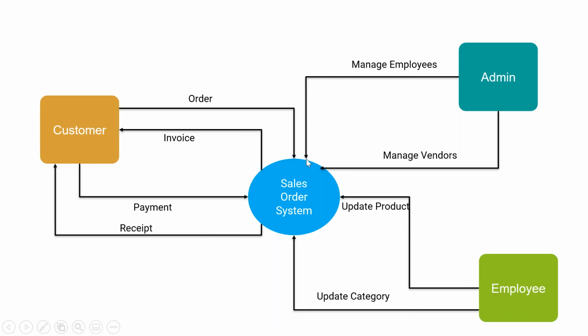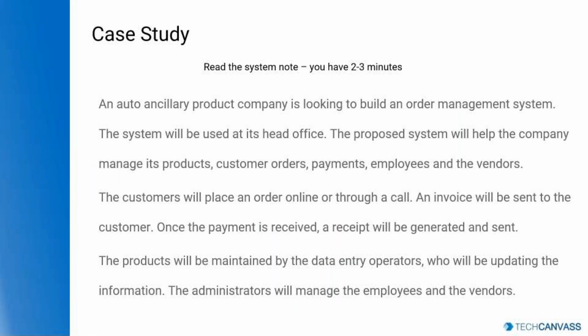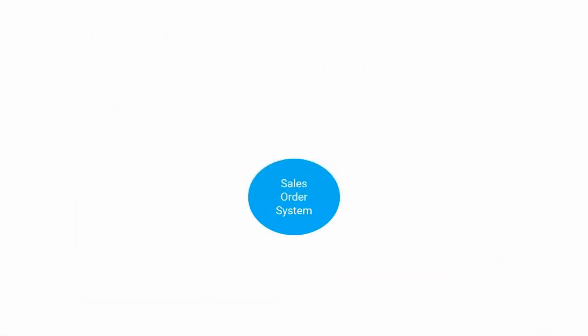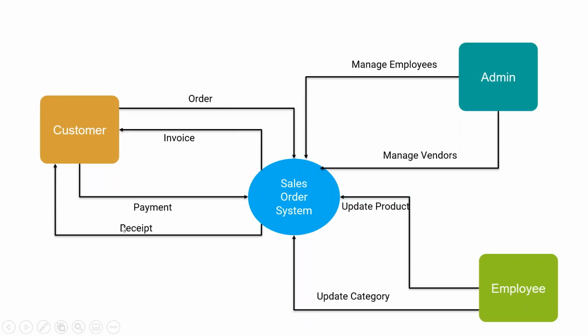You can also add payment gateway as one of the entities. Because that's an external entity and the sales order system is directly going to interact with the payment gateway for facilitating the payment. Why it is not made here is because it is not explicitly mentioned, but it's common sense. I think I will modify this diagram later and I'll add that also, because no payments nowadays is managed solely by a particular organization. Everybody talks to the payment gateway to make it happen.